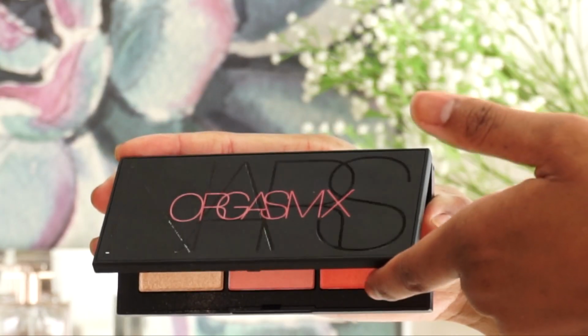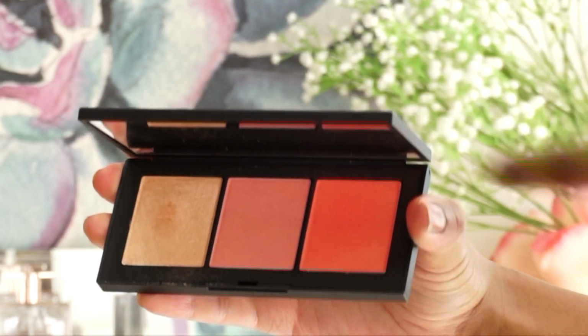But when I tell you this complexion is coming together, we're gonna move on to blush, and you are about to get your entire life with this blush palette. Yes, it's a palette, okay? This is the NARS Orgasm X Cheek Palette. Oh my God, so gorgeous. Now the Orgasm blush has been around for a very long time, okay? She's not new to this, she's true to this, but now she comes in a palette, okay? She's providing friends, accessories, and entourage.